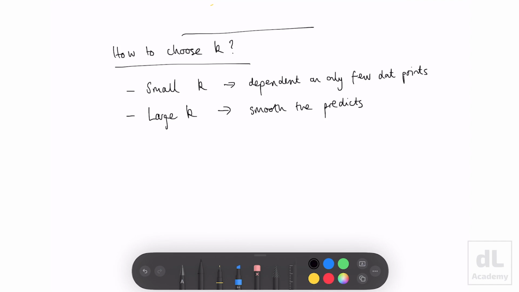And so imagine if you included everything, every data set, so you had 100 data points and you choose k to be 100, and then you just take the average of all the nearest neighbours. Well, the data set is all the nearest neighbours, and so you would just return an average of the data set. So you would have no specialization associated with the particular value you're asking it. And so what we describe these two is small values of k lead to something called overfitting or overspecialization, and they don't particularly generalize well to unseen points.